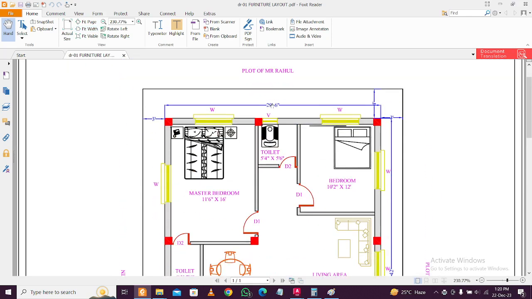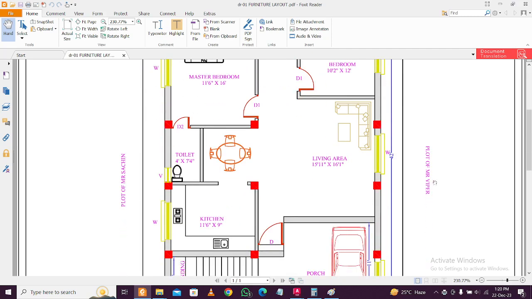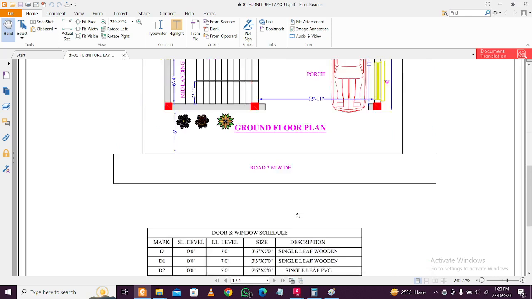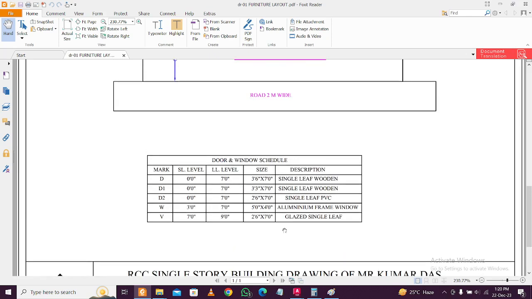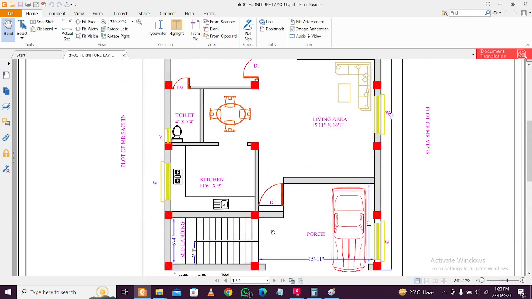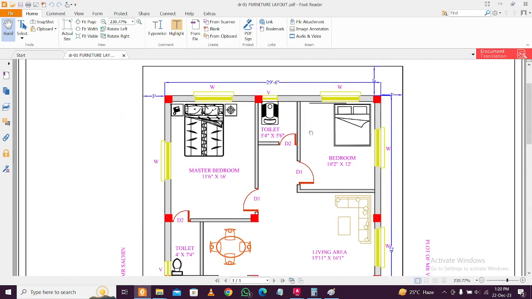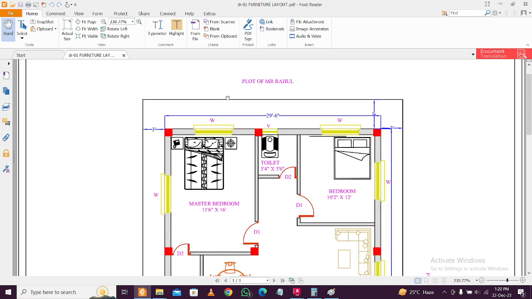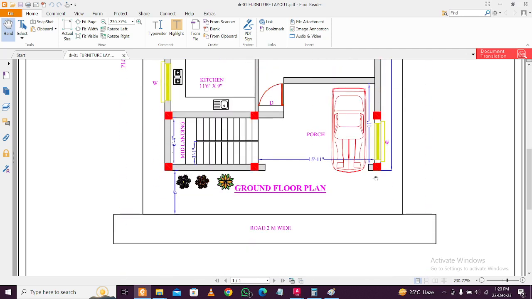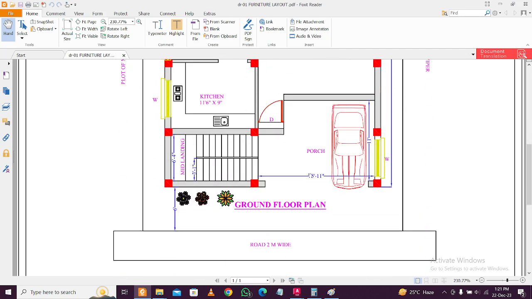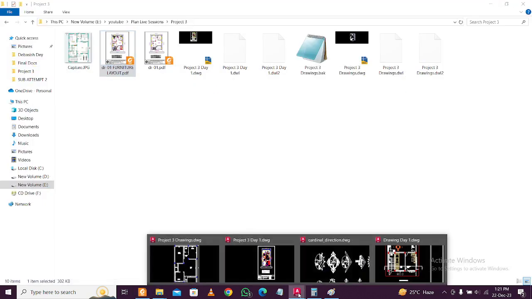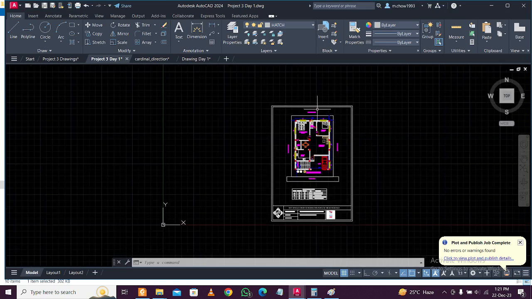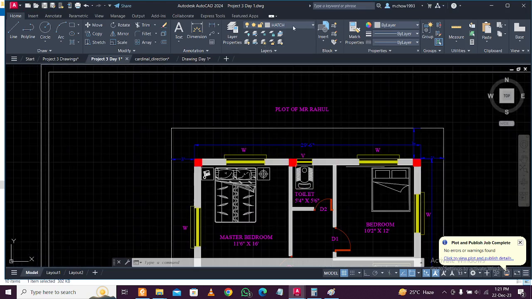So this is the plot, site plan, or you can say plot. This is a plot of three other people, and this is the road, and you have the directions here, and you have the drawing details here. You can have the door window schedule here, and all the sizes of the plan are mentioned. Okay, one thing I forgot to mention is the plot size. Obviously you have to mention that. So that is an incomplete drawing. I just noticed this now. So you want to mention it here.